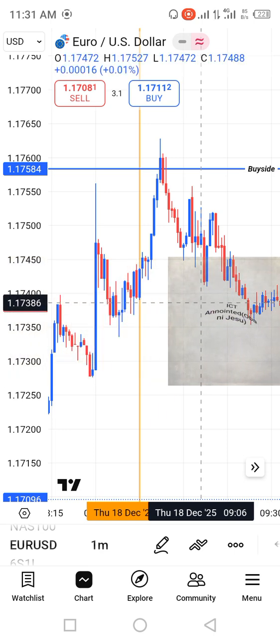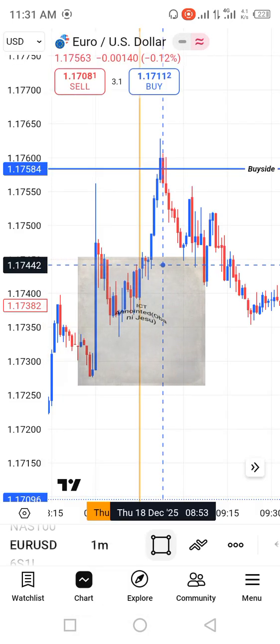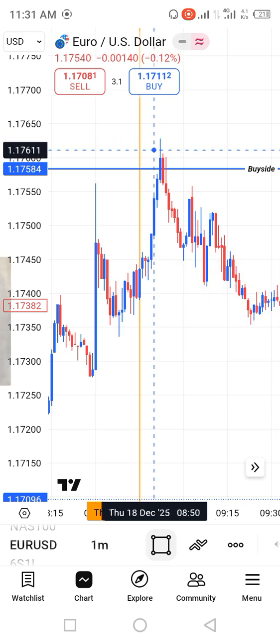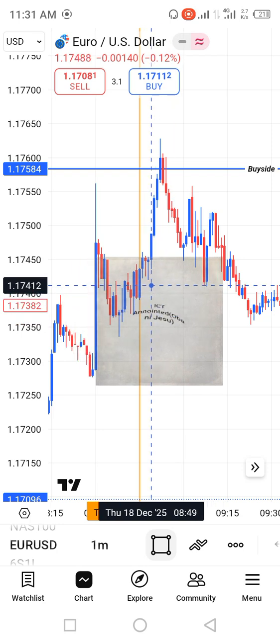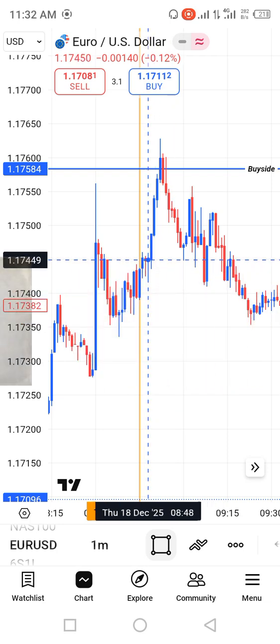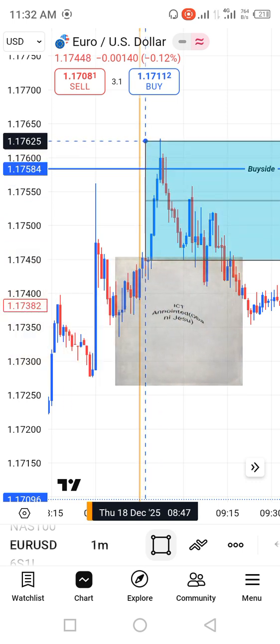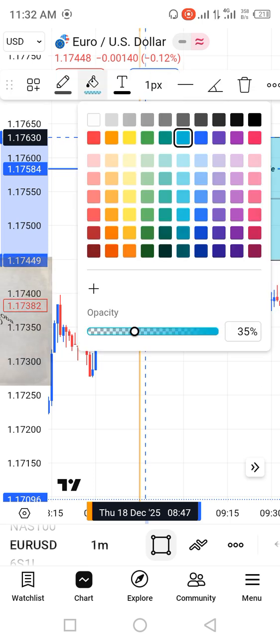Why are we selling? We already analyzed dollar index as a buy. It's definitely our foreign currency against the index should go for a sell. So we use our rectangle that is calibrated already to grade this very daily range into premium and discount. I will sell for what? We sell from premium, not from discount.